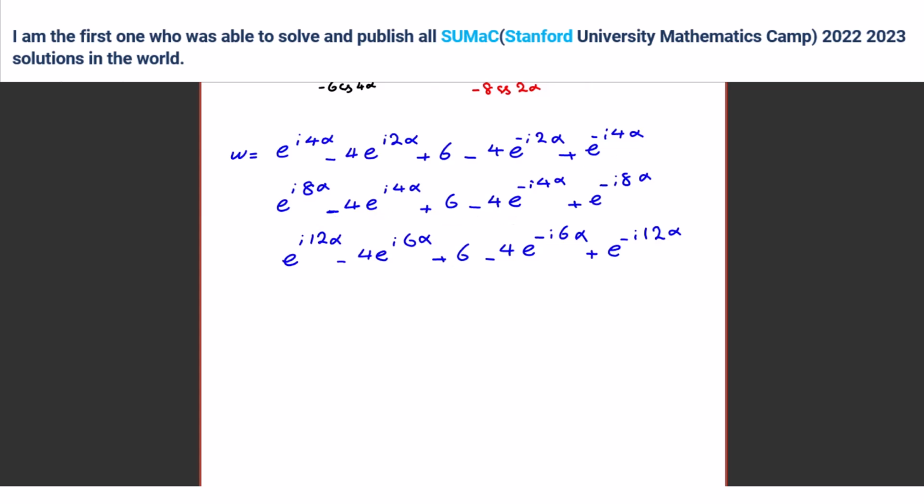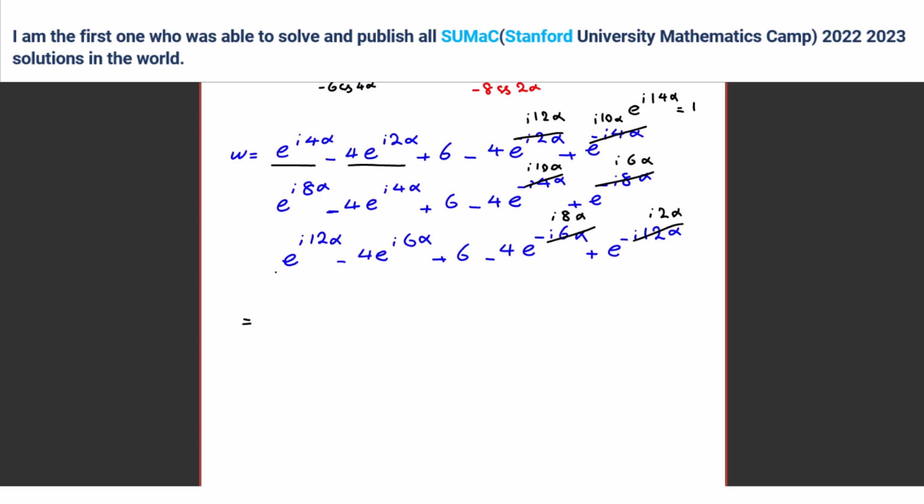So here, if you want to change all of them to plus, we know e to the i14 alpha is 1. So you have e to the i4 alpha, it is 2 alpha. Do you agree we can change this to 12 alpha? Yeah. This one is i10 alpha, right? This one is i6 alpha, this one is i10 alpha again. And this one is i8 alpha, this one is i2 alpha, right? Yeah.